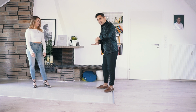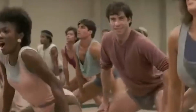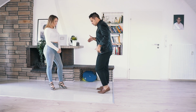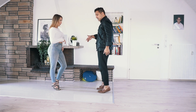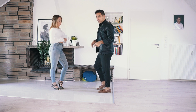It's like you're on a stepper, you know? That's the feeling I have when I do it, yeah? So you put your weight on one, but not full, yeah? Then you go on a step up and press, and then on two, you're with full weight on your left leg, okay?